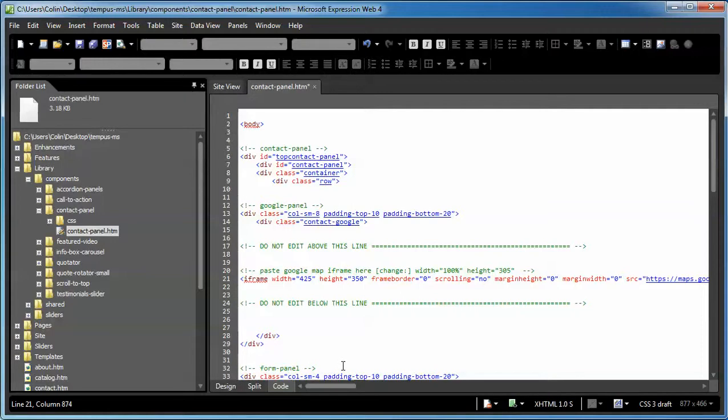Now there's a couple of numbers I'm going to recommend you change here. You could simply remove the width and the height, or you can type in a number. If you want to change the number, 305 works best for the height, and 100% works best for the width. That's if you want to have a custom height and width. If you don't, if you just want it to fit normally as the existing one does, then you just remove them altogether and just have the frame border, scrolling, minimal height, margin height, and margin width. And that's all you need to do.